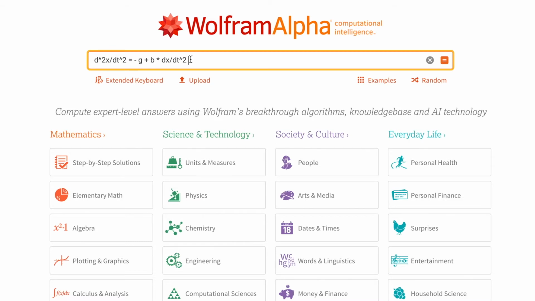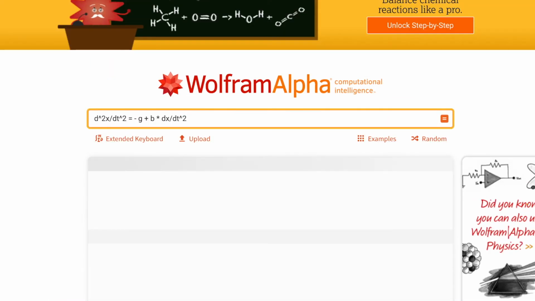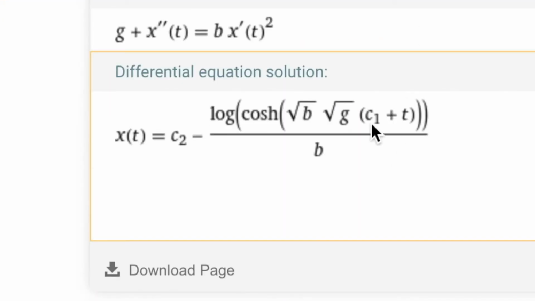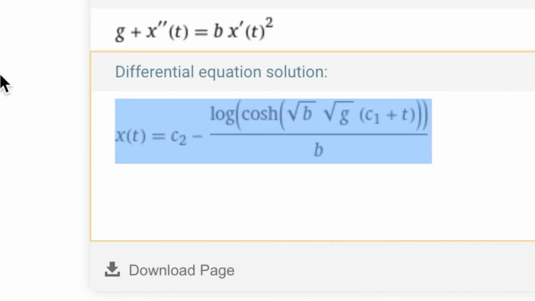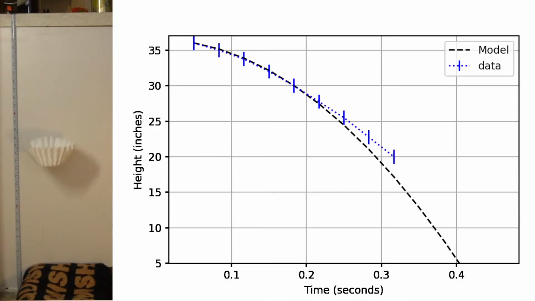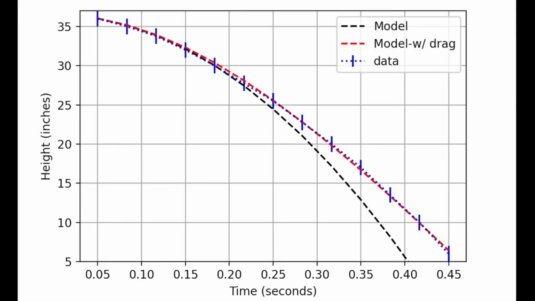Okay, so let's just put this in a differential equation. We'll solve it on a computer this time. You know, don't worry about math by hand. And you know, we get, ooh, well, that looks disgusting. Even so, if we pick the right constants, we should get something that matches our data. Now I'm going to use a coffee filter instead of a piece of paper, so it tends not to sway as it falls, but you can see how this additional term changes the answer a bit and better fits the coffee filter's falling data, just by including this term.